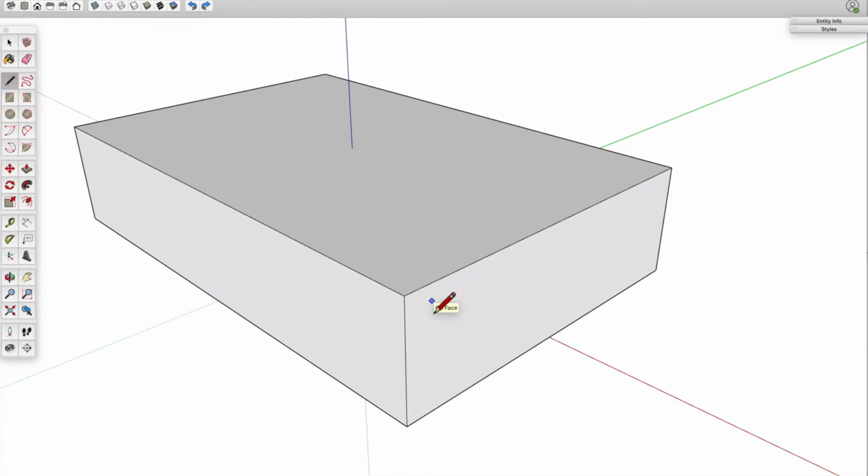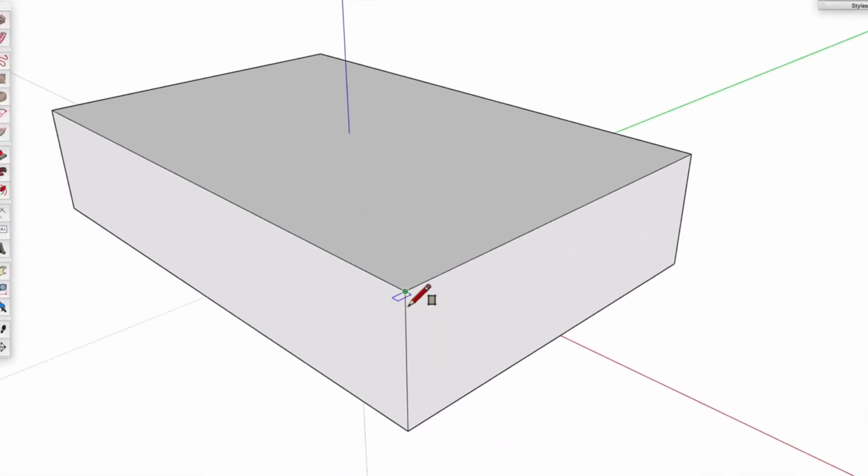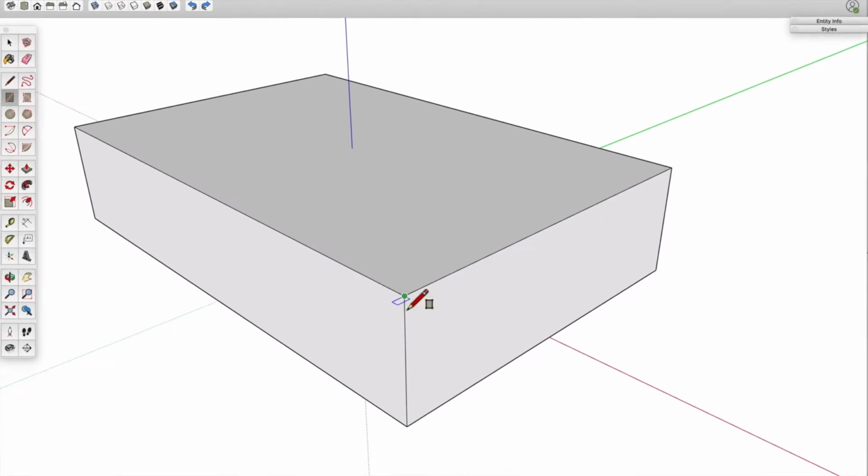we created in our previous lesson. And in this one, let's start by pressing R for the rectangle tool. Hover over this front corner endpoint, and notice that if you're hovering over the endpoint and you subtly move your mouse, so you're still over the endpoint, but you're sort of moving it around, you'll have this blue, red, green inferences. They're trying to figure out what direction to draw this rectangle in. Don't worry too much about that. Just click on the endpoint no matter what inference you're getting to begin drawing your rectangle.